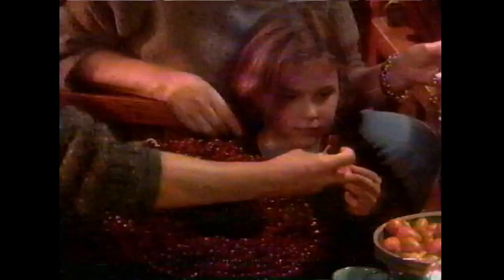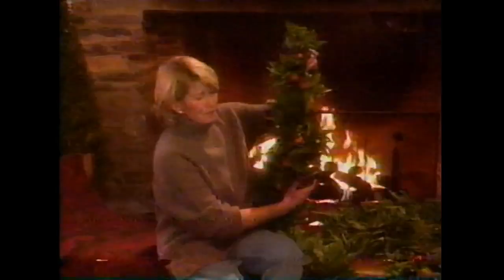Laura, you've been so busy. I'd better get back to my work. Have fun. Are you going to gild any walnuts? Oh, later, when I make the ornaments. They're beautiful. Garlands are made out of those little useful bunches also. The only difference is you wire them to a double strand of thick twine instead of a wreath form.